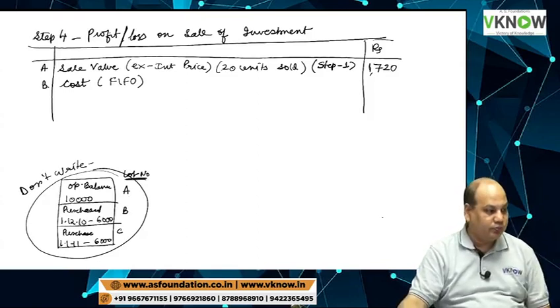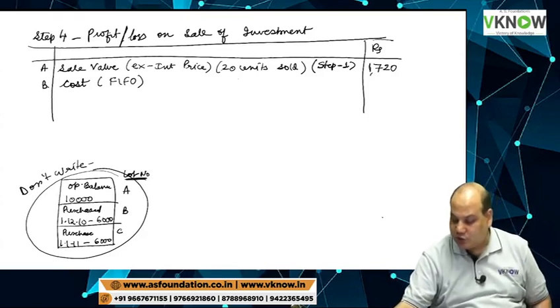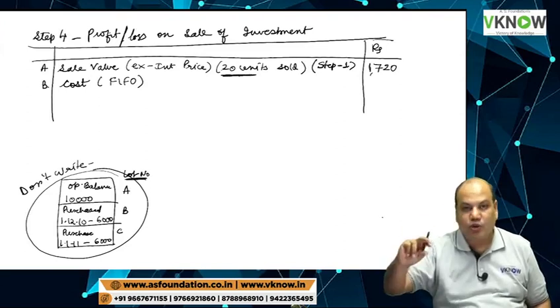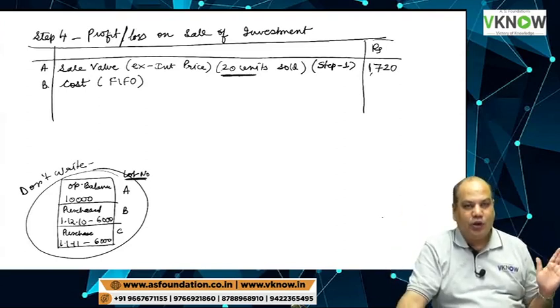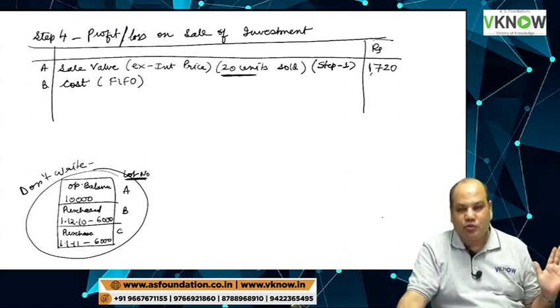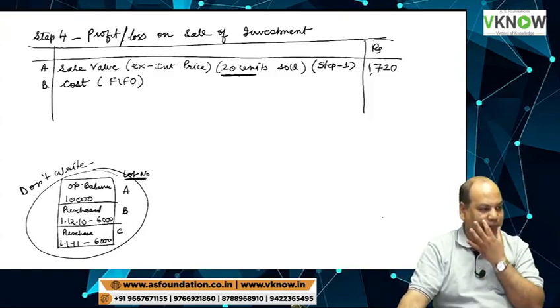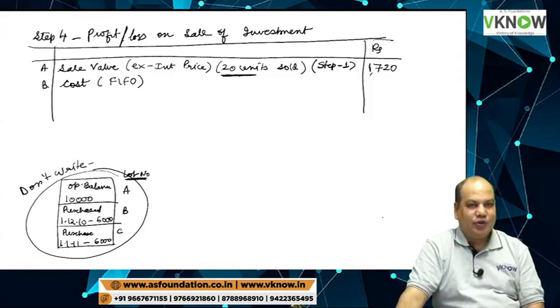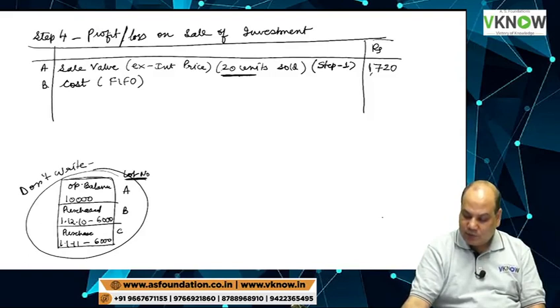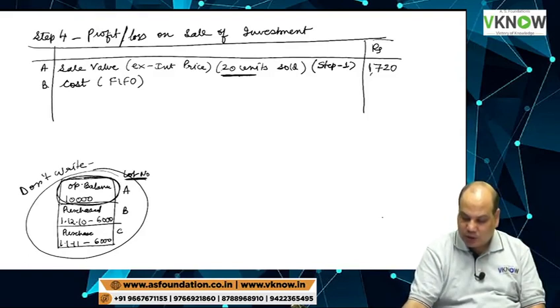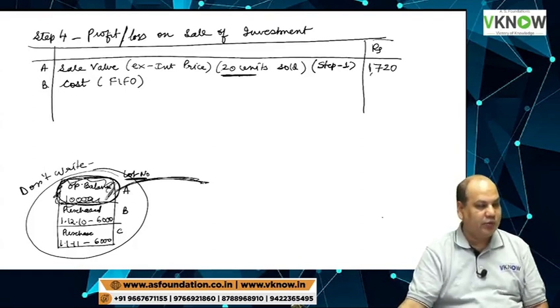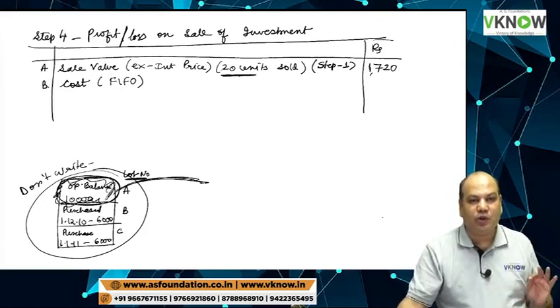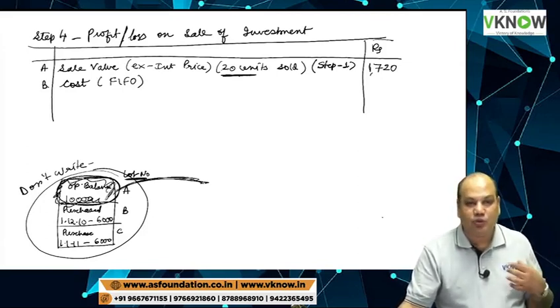Just I am asking you, if you have to sell this 20 unit, from which lot you will sell first? Will you sell it from opening balance first, or lot B or lot C? Tell me. First in, first out means I will first try to sell out of opening balance. That is called first in, first out. So I will use this lot, the opening lot for selling. In opening lot, we have face value 10,000 rupees, but we are selling only 2,000 rupees.